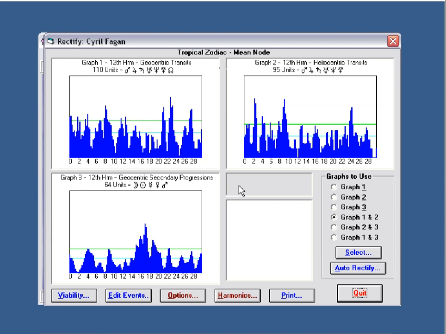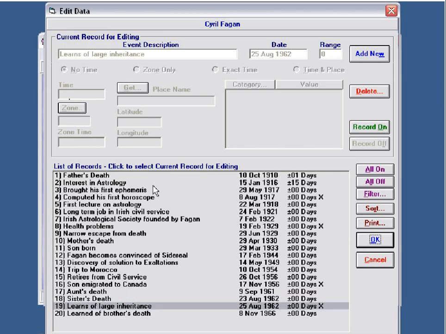Very, very briefly, because we can't do a whole lesson on rectification. These are graphs, 0 to 30. They're the degrees of a zodiac sign. Doesn't matter what zodiac sign, just 0 to 30 of any zodiac sign. What Jigsaw's done is, for every date that you put in the data file, it's gone through and looked where the planets are. It works out the planets are at a particular degree, and it has a particular way it rounds off that degree.